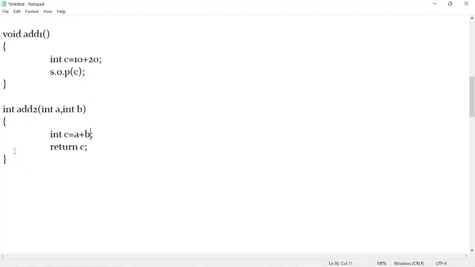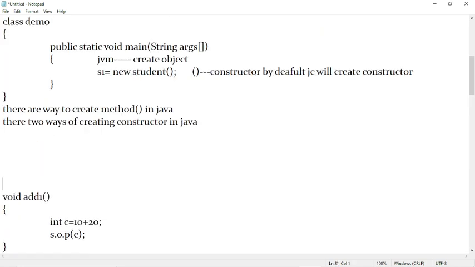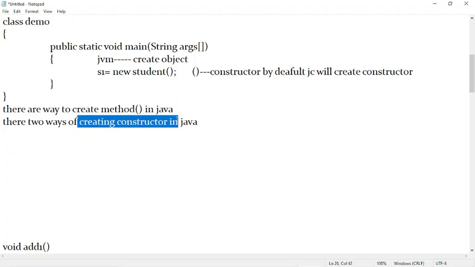Now guys, the same thing will apply to creating the constructor in Java. There are two ways of creating a constructor in Java. What are the ways?